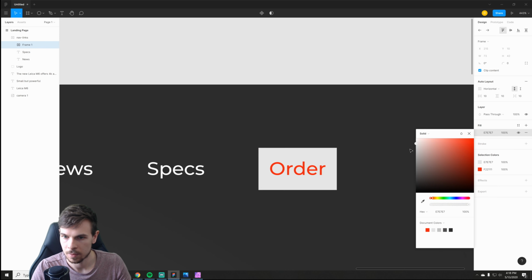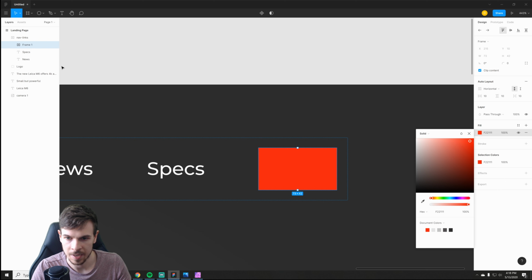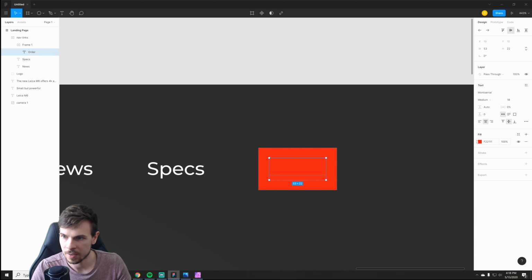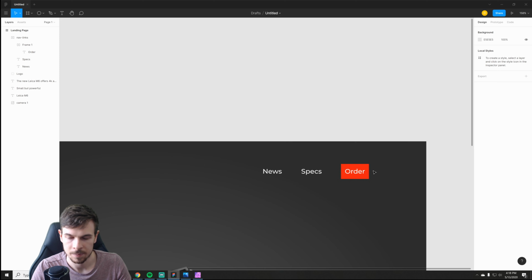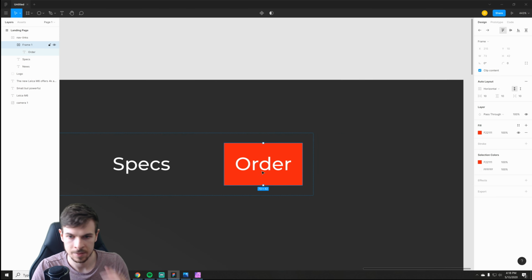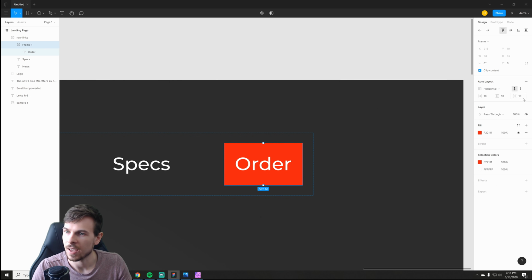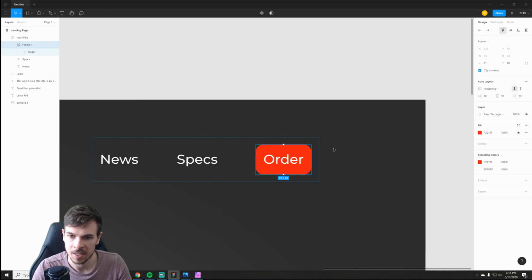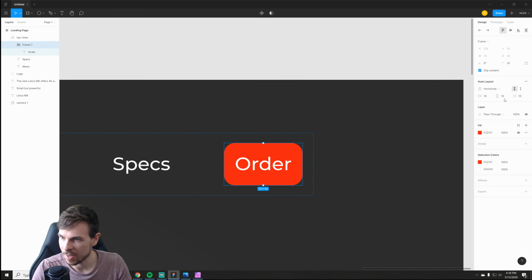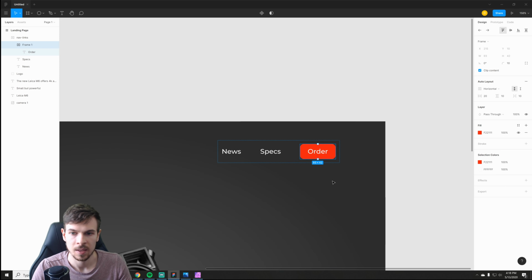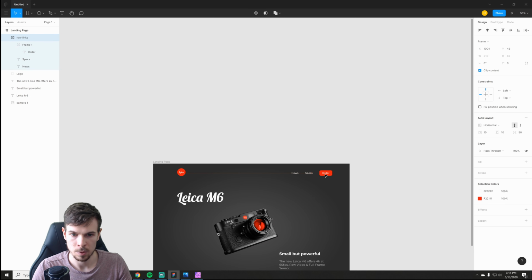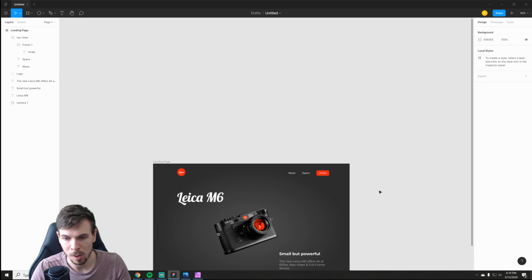And the text fill, let me grab the actual text. Let me go back here, order, and change this to white. Okay. Again, the frame here that we added to the text has the red, and the text here has white. Okay, let's go to the frame here, and we can add a border to it. So let's go a radius like 10. Make this a bit rounder. And again, I can go to the frame and I can adjust the padding if I want. So let's stretch this out to something like 20 here. Okay, there we go. Again, kind of move it, position it the way I want, roughly.